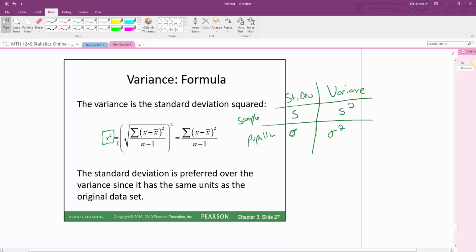So what happens when we square it? We are removing the square root. But one thing that you want to note is that by squaring it, we are not going to be in the same units as our original data. Remember, that was the whole reason of having the square root symbol, was to put our units back into the units that we are working in. So variance typically is less preferred than the standard deviation, but that's an option also.